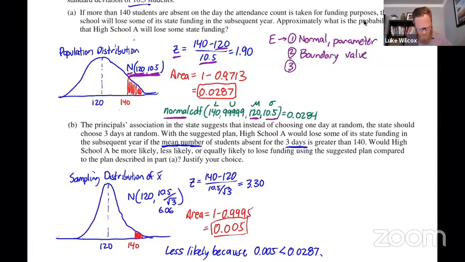Component 2 is to clearly establish what they call the boundary value. Well, the boundary value is this value right here, 140, which you see here and here, also shown in the calculator function there. And then, of course, the third is you've got to have a correct answer on this one. And either the answer from table A or the answer from the calculator would be acceptable as a correct answer. All 3 components gets you an E for this one. For a partial, you got 2 of the 3 components.